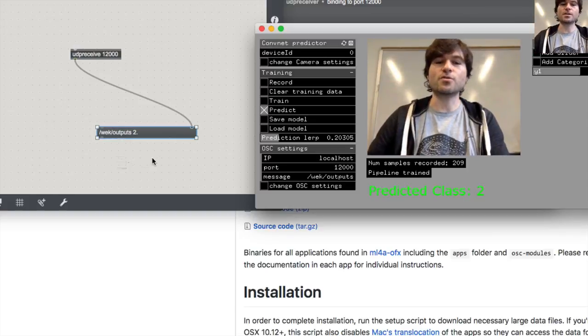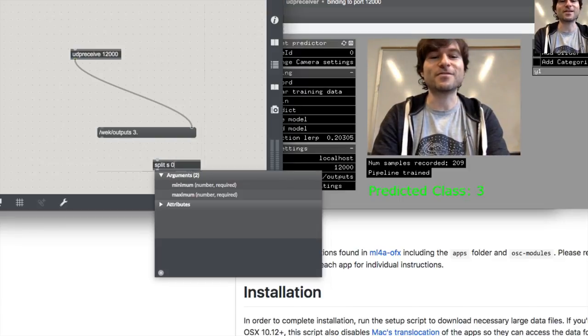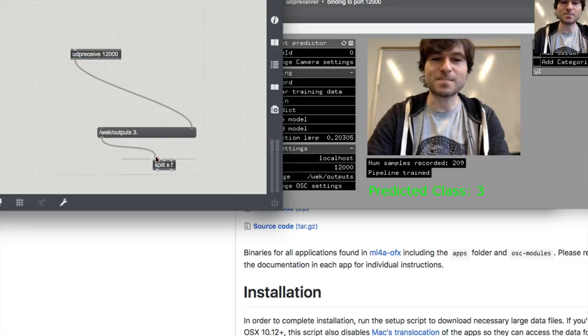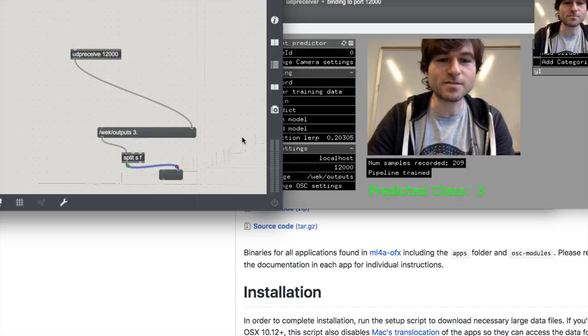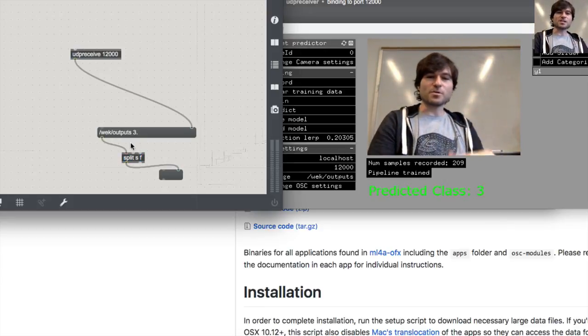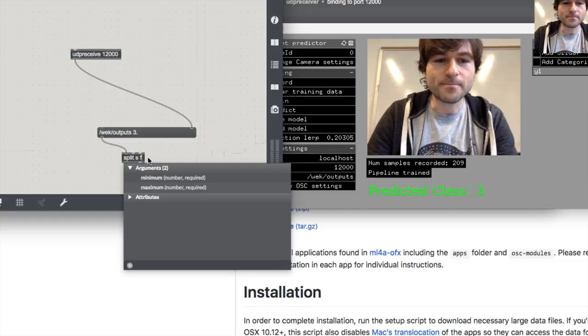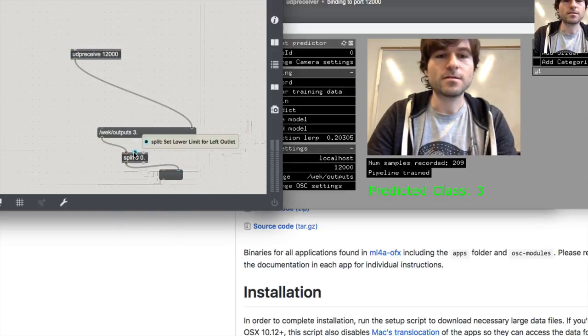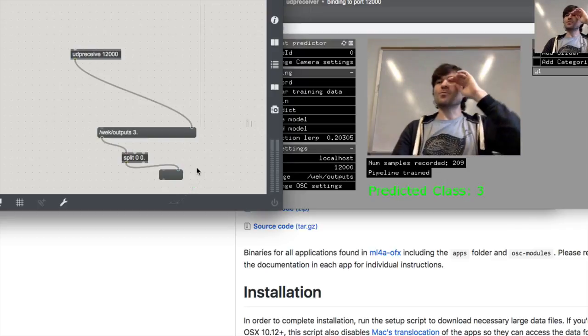See? So it's getting 2. So how does this work now? It's like split string. Oh my god, if I remember how to do this, I'm so proud. Is it split? I used to use Max a lot, a really long time ago. No, it's not working. Who knows how to do this properly? Does anybody use Max here? Well, anyway, you would split the message and the string would go on through one and then... I'm just trying to split the message so I get the integer. Anyway, it doesn't matter because no one really uses Max here.